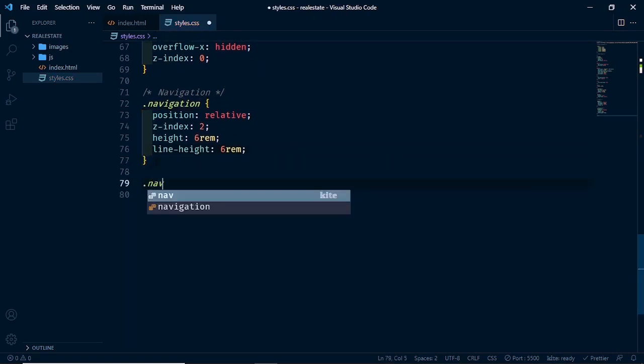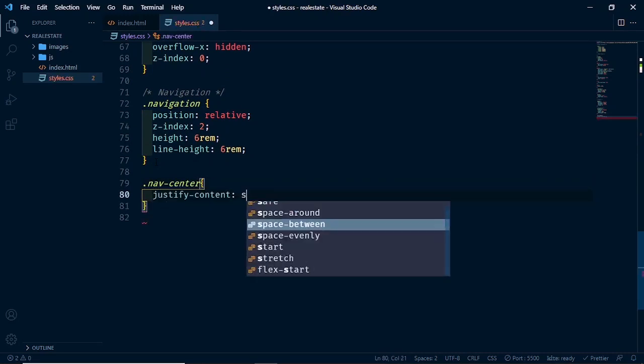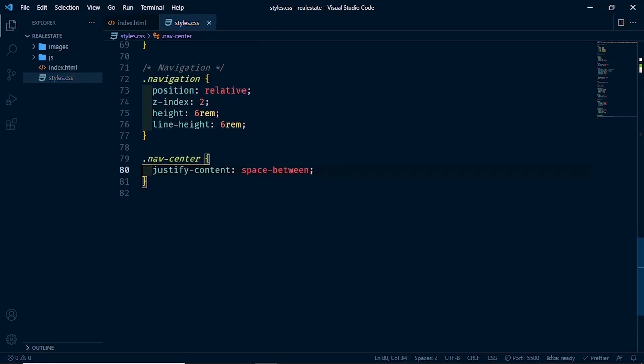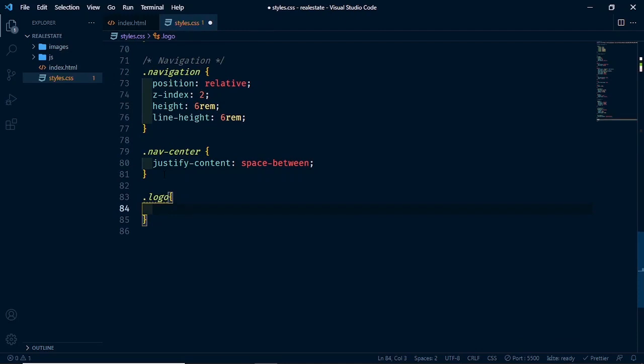Now let's select our nav center and let's give it justify-content of space-between. Now our logo, let's give it a color of black, but when we start with our carousel, then we'll change the colors to white. But first, let's give it black in order to see it.